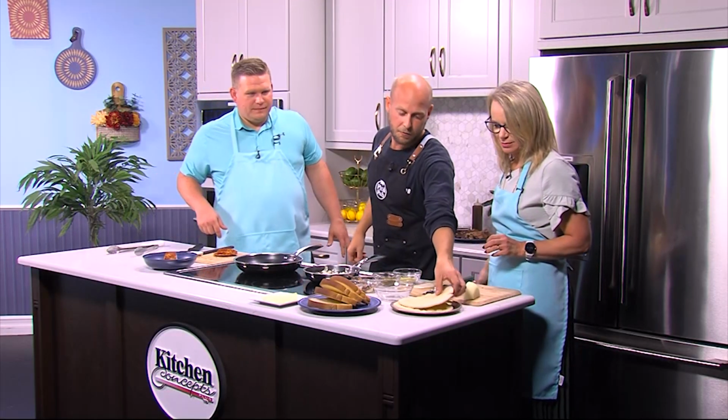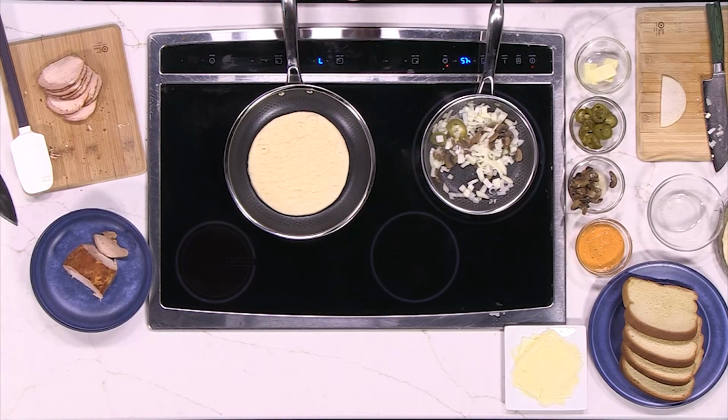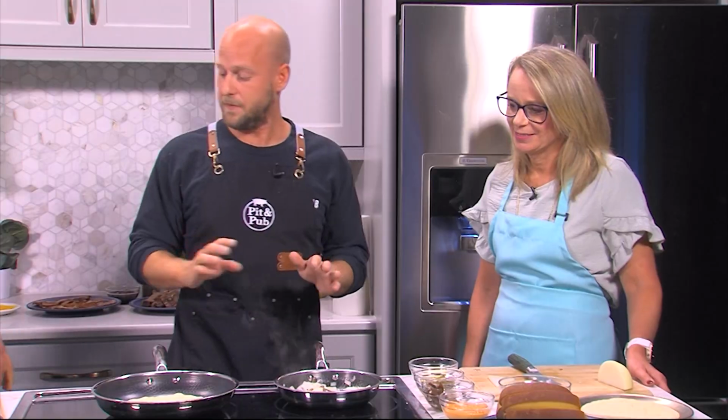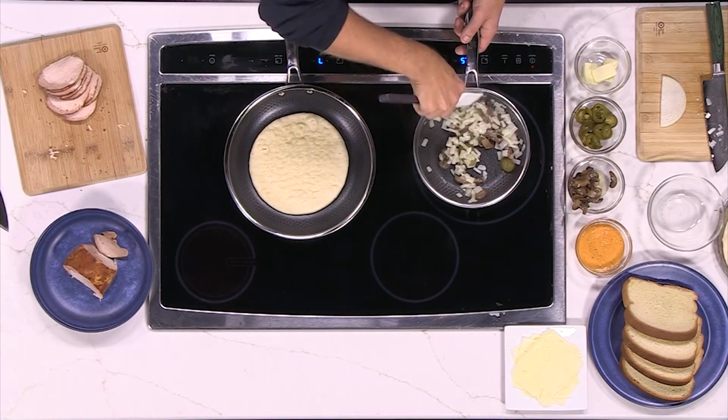We're going to take our flatbread and give it a little bit of heat on the pan. This is just trying to crispen it. We're going to soften it up, but crispen the outside. Now we have this ready, and our onions are starting to get a nice brown color to them. We're going to put our loin right on top of all this.